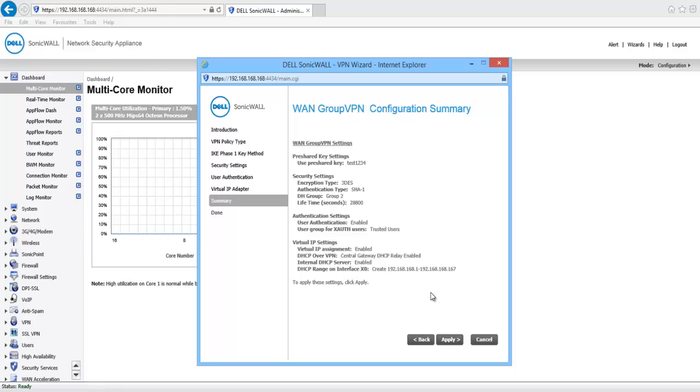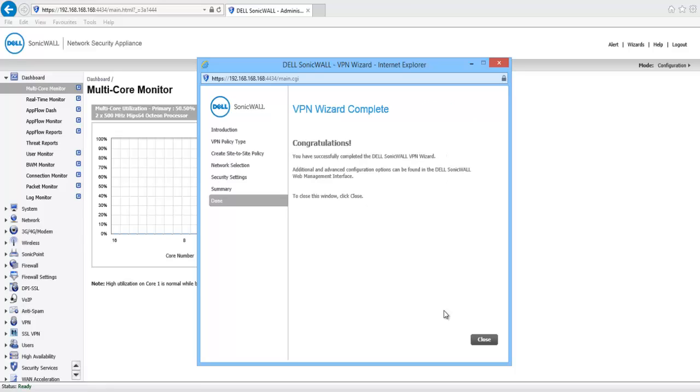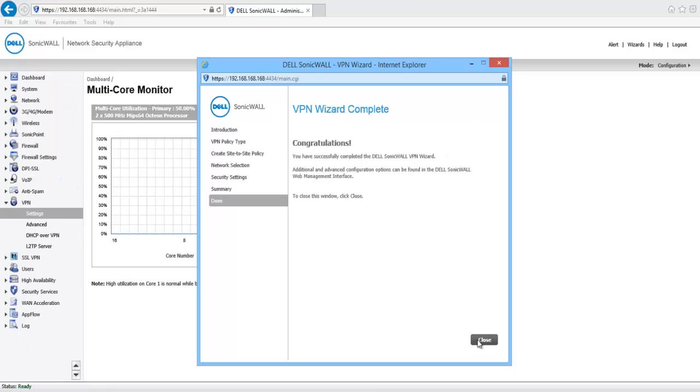This completes the wizard. And this is a summary of the settings that will be configured by the wizard. Click on Apply to complete the VPN wizard configuration and ready the SonicWALL to accept VPN connections from remote users. Click on Close to close this window.